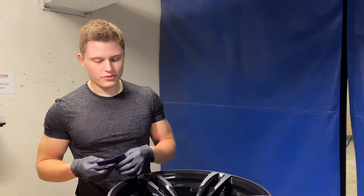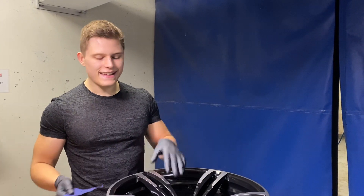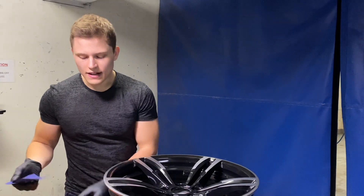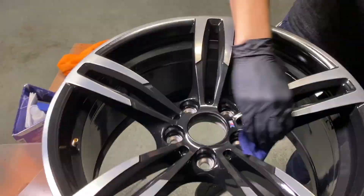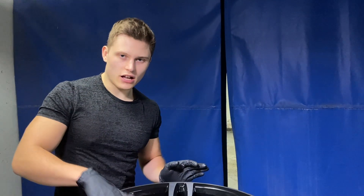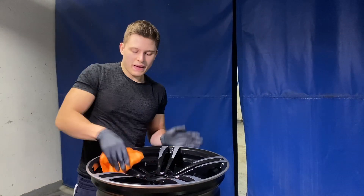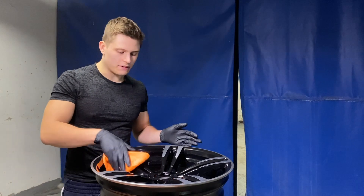Let's start doing the spokes. What I'm going to do is do all five spokes, and then dry them in the exact same order so we have the required amount of time between them. You might not be able to notice the difference on camera, but there is a definite difference in person, and one of the most noticeable things is while rubbing this microfiber cloth on here, you can tell that it's gliding so easily. The paint would let this glide easily of course, but with the ceramic coating on there, this glides like butter. It's crazy.